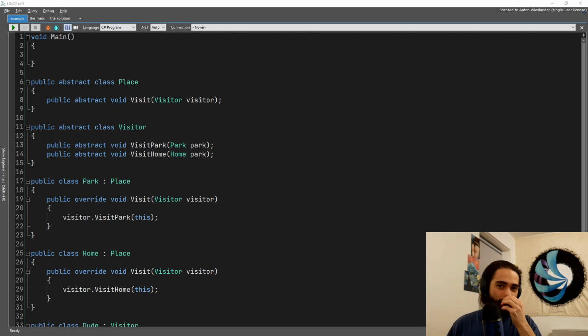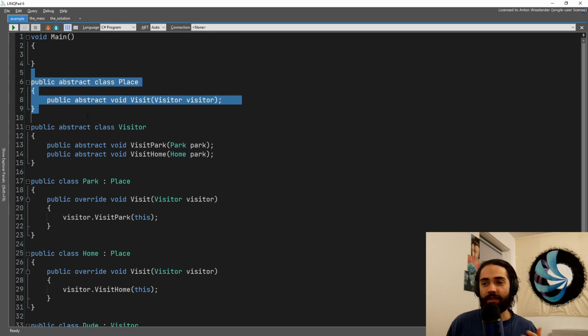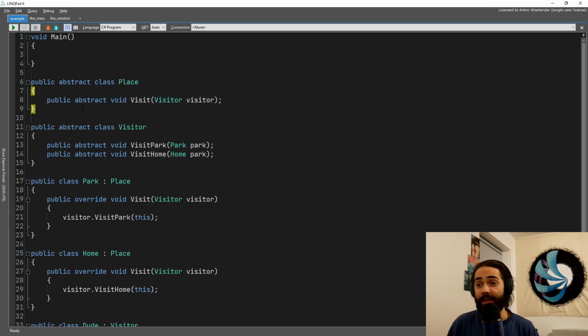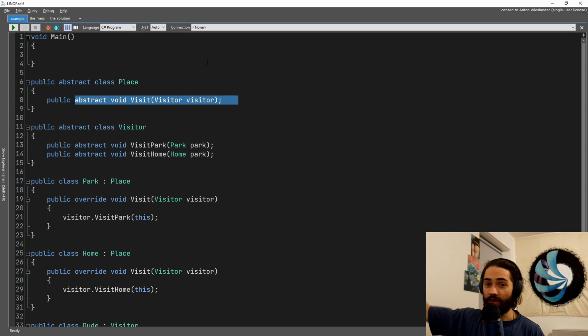Let's proceed. So hopefully that analogy was okay. If not, let's take a look at the implementation. I'm just going to take a different one. We have a place, an element. This could be the fruit from the analogy, somewhere where we're going to visit. As I said, all it knows how to do is accept a visitor. So we just let it come in.